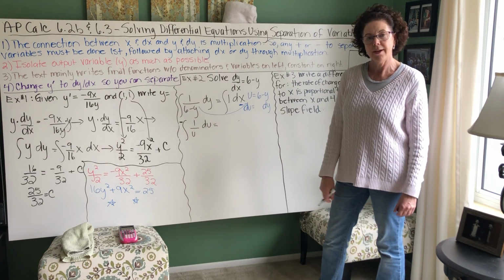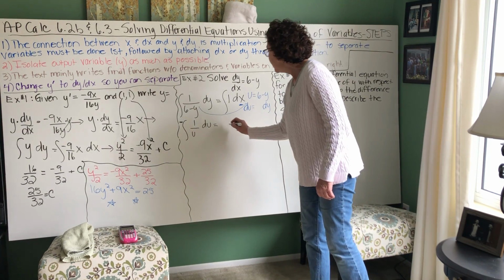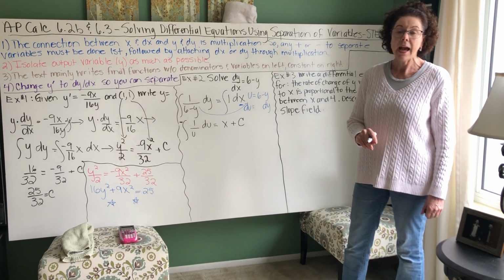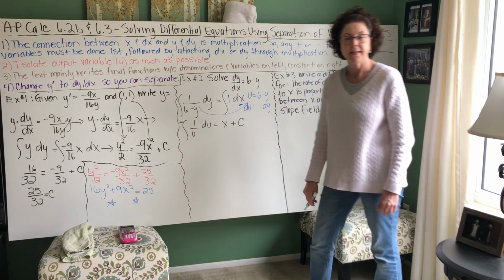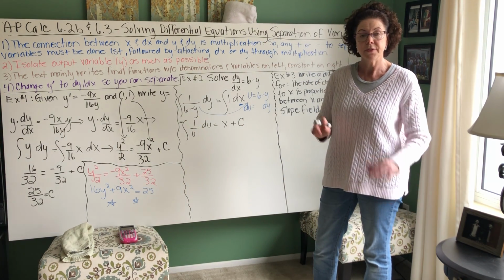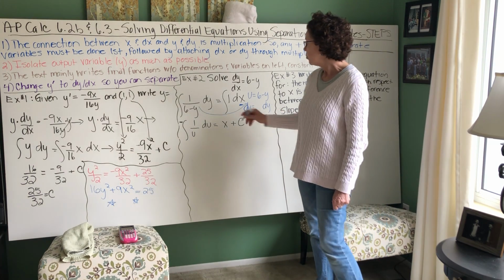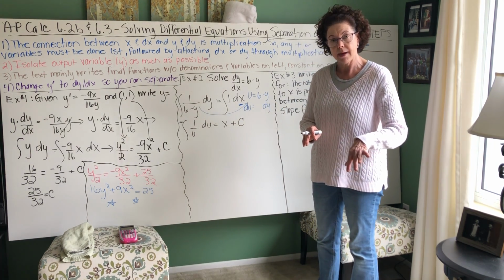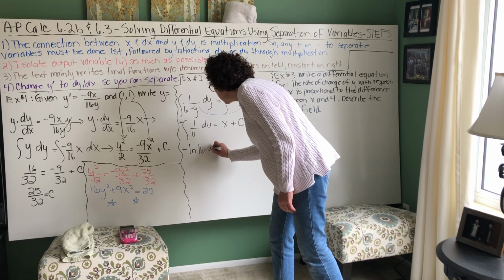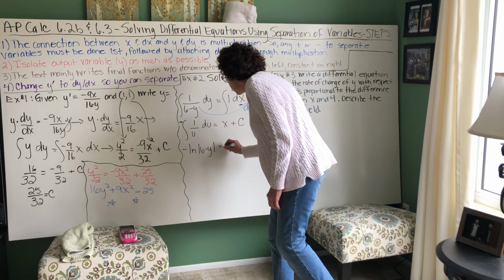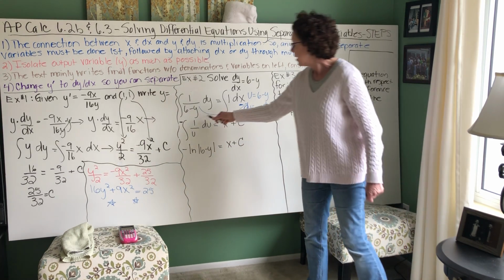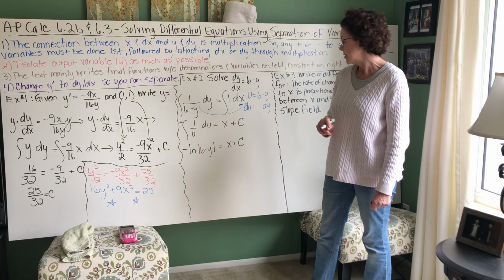I'm going to go ahead and integrate on the right, and that will be an x plus c. Okay, on the left, we know how to integrate this. This would be a negative natural log of the absolute value of u. So if it's okay with you, I'm going to go ahead and do that, but where I have the u, I'll put the 6 minus y back in. There we go. Again, the natural log of the absolute value of u, my u is 6 minus y.